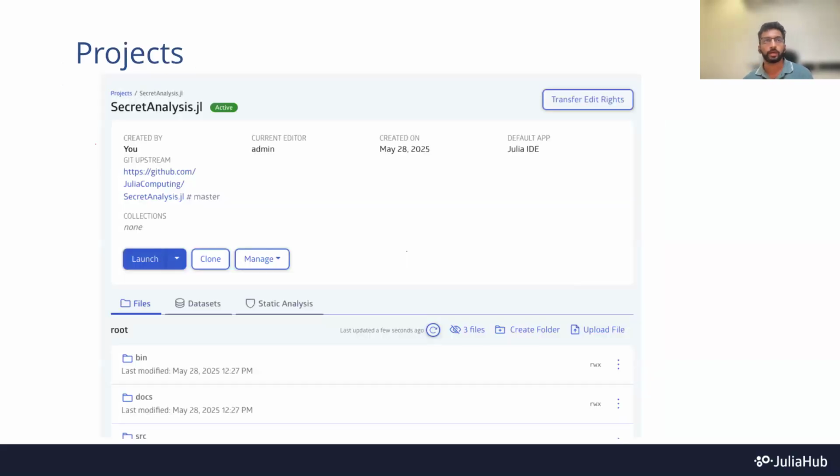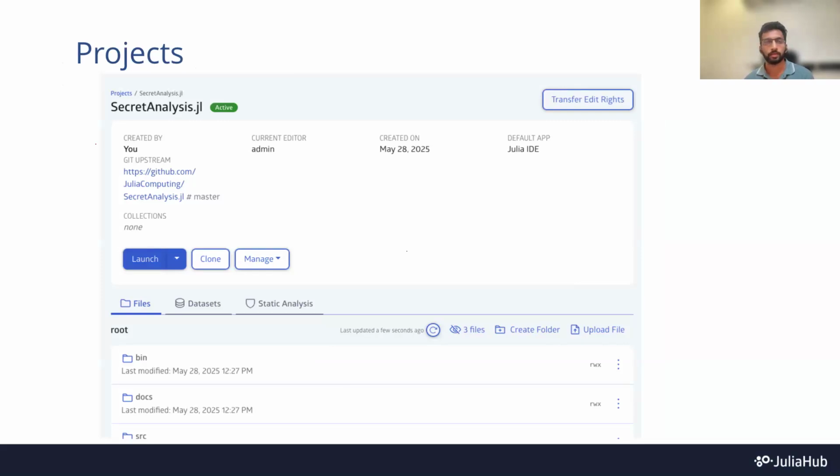Here we are looking at a screenshot of the projects feature, where, if you see, this is a project called Secret Analysis, and the relevant key components of the project are basically a section where we display the source code associated with the project.